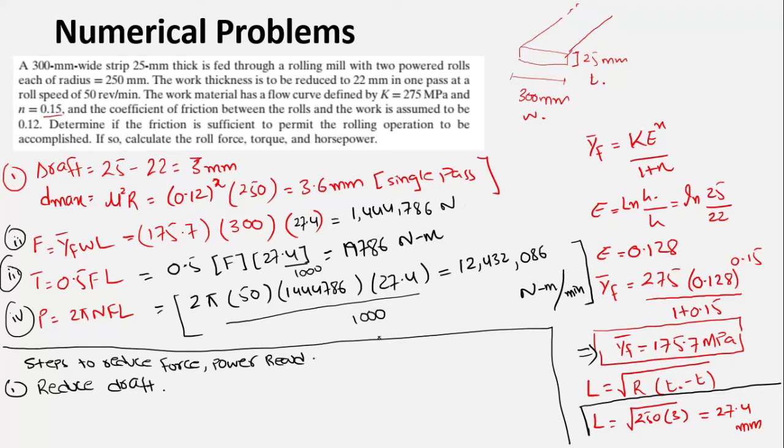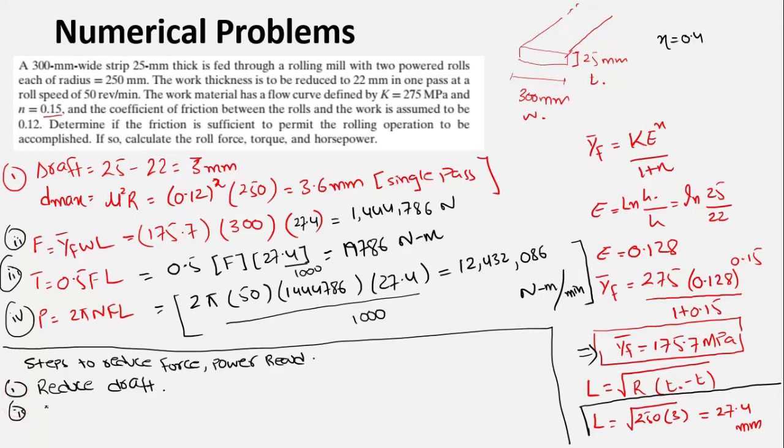Then third one, as we know that it depends upon the strain hardening coefficient, and that was equal to 0.12. In this case, it means it was somewhat a cold working operation. That's why we require a higher amount of force. If you perform the same operation using hot working, the strain hardening coefficient would have been around 0.4. So it means the flow stress value would be lower, and ultimately we will have a lower force.